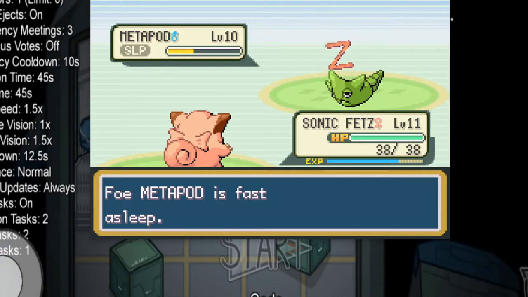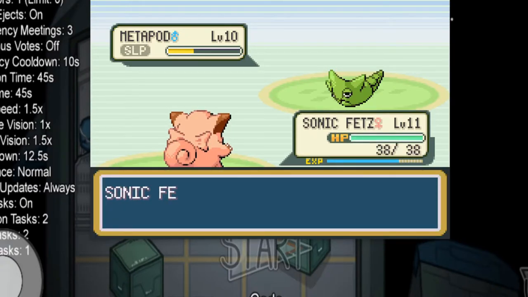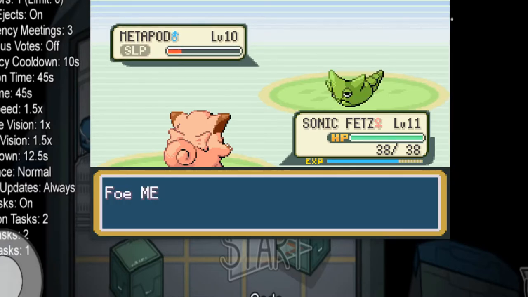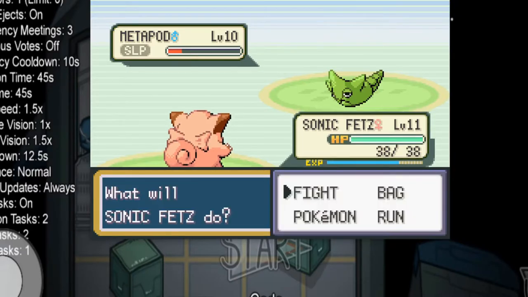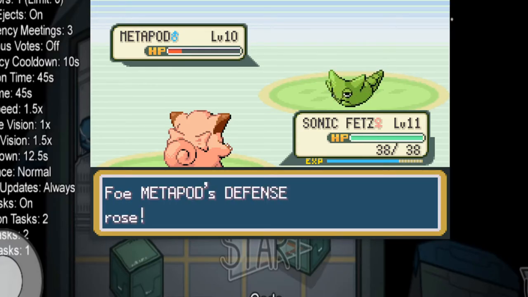Metapod still fast asleep. Man, this is wonderful. Encore? What about, let's give it an encore. Encore! Encore! Oh, yes! Sonic Fets used Encore, but it failed? Metapod woke up! No! Metapod used Harden. Metapod's defense rose.